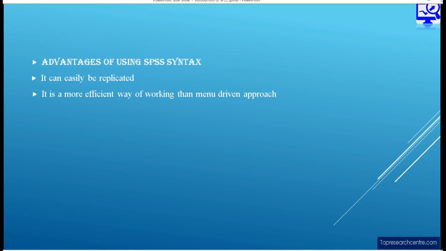But if you learn SPSS syntax, it is a more efficient way of working. It may be difficult for some to learn at the beginning, but with time and as you grow in confidence, you will realize that it is a very efficient way of working.